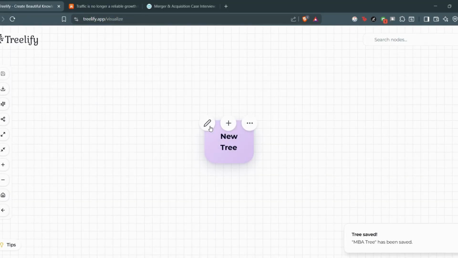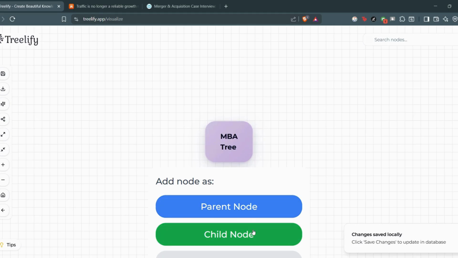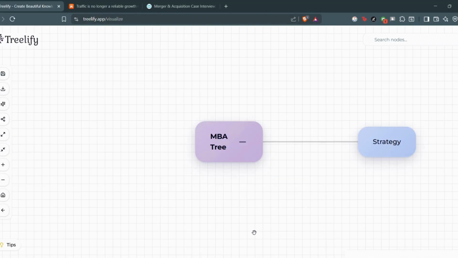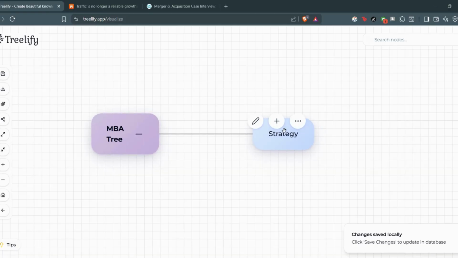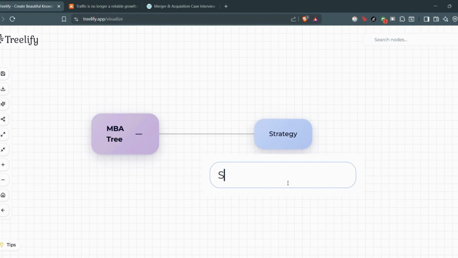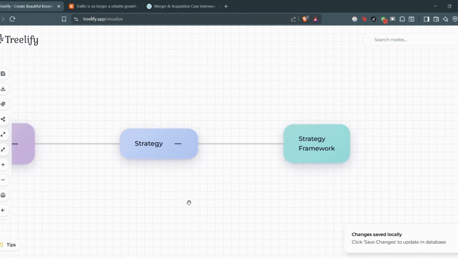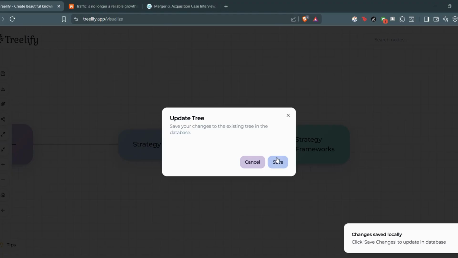Save, and then you can just add strategy, and inside this you can have strategy frameworks, and save this.